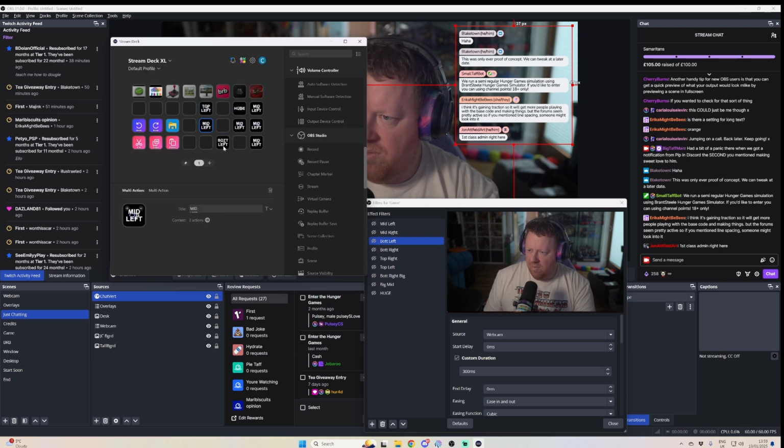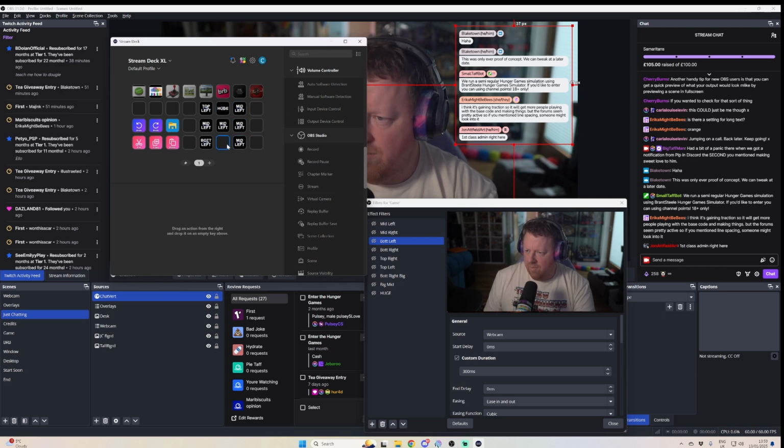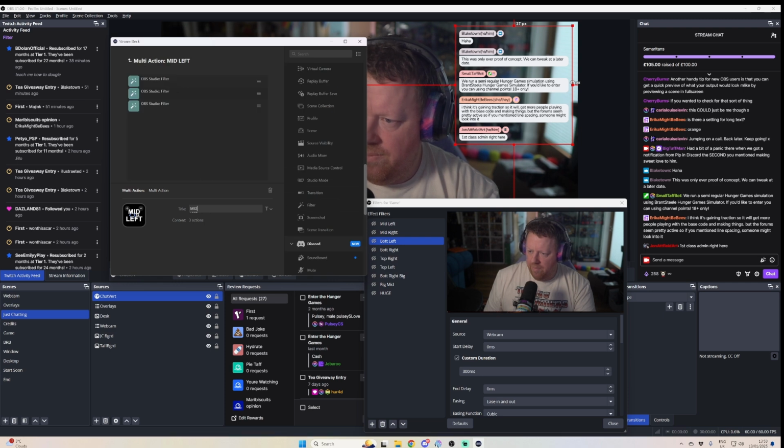Now just realised I need to move all these over one. I actually don't, but big bottom right. And this is going to be big bottom right, big bottom right, big bottom right.